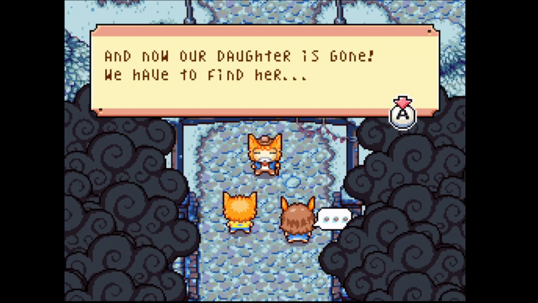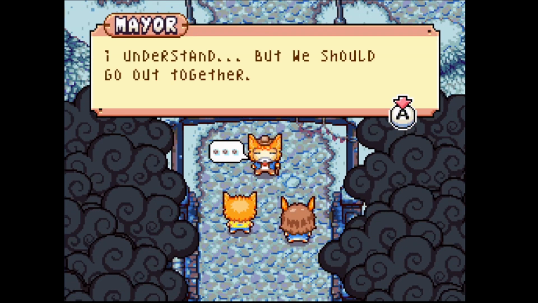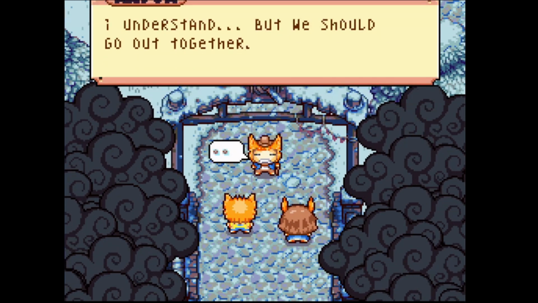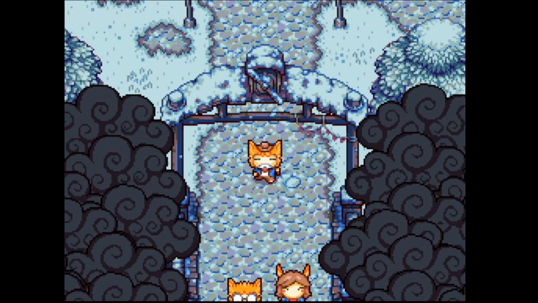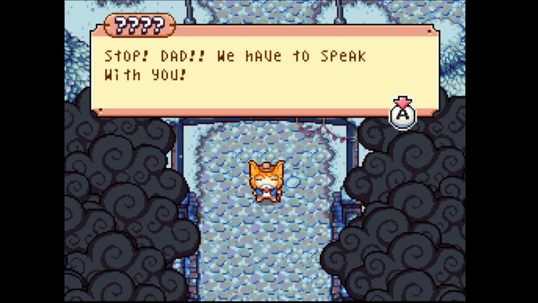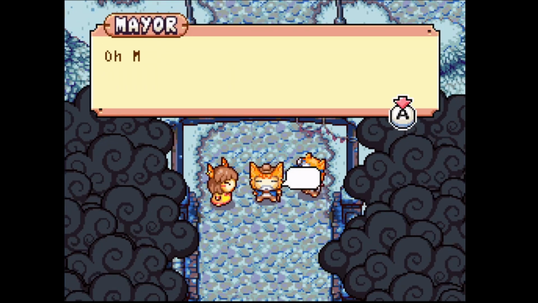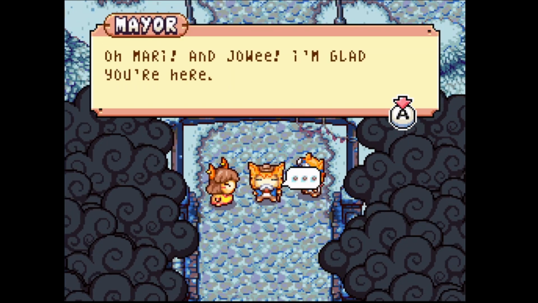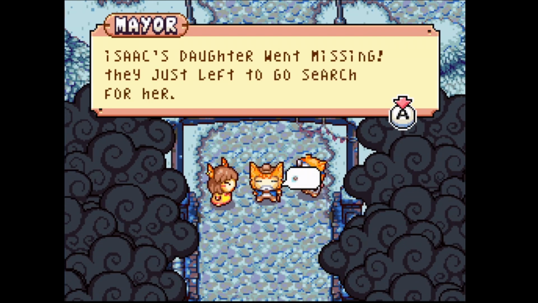And now our daughter is gone. We have to save her. I understand, but we should go out together. This can't wait any longer. We're leaving. Stop, Dad! We have to speak with you! Oh, Maria and Joey, I'm glad you're here. Isaac's daughter went missing. They just left to search for her.